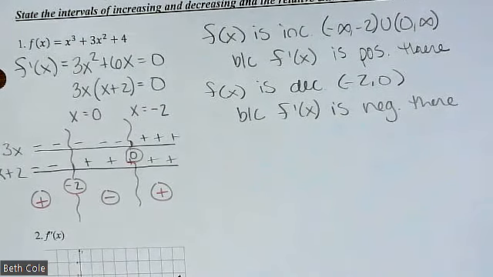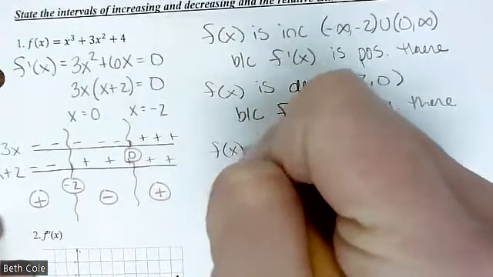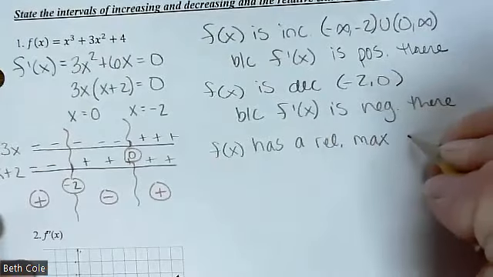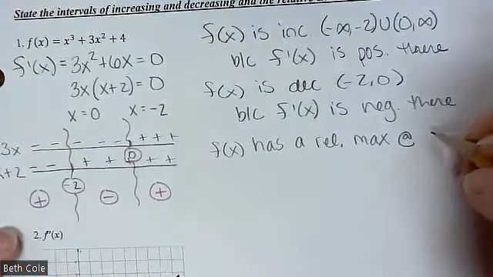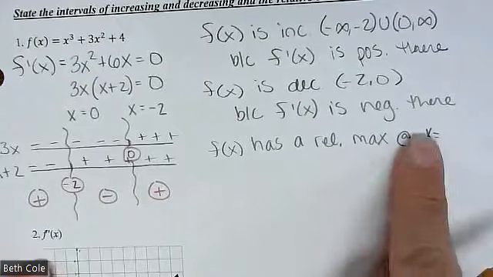Now we're going to do the relative maximums and minimums. We're going to do 4 sentences for each of these. So this one, instead of f of x is, it's going to be f of x has a relative maximum at x equals. You can't say the maximum is that number. It's the location of. But if you remember to start your sentence, f of x is or f of x has, you won't get it wrong. You're like, why is she saying the same thing? Because if I say it enough times, it'll be ingrained in there, right? F of x has a relative maximum at.